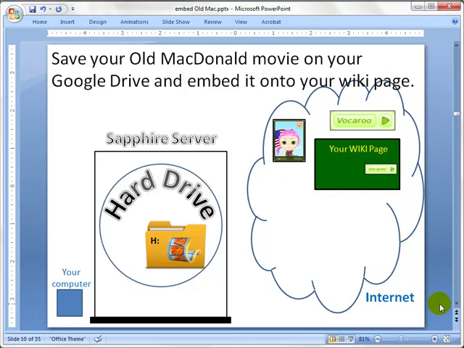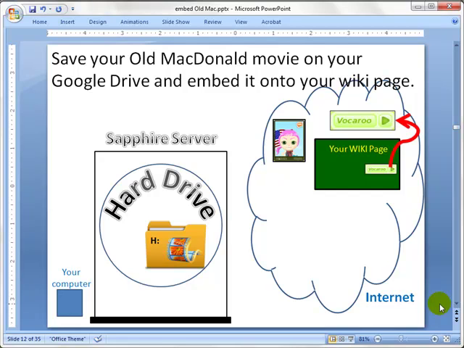If you go to look at your wiki page, you have your own Vocaroo that we made, and when you click play, it'll play the sounds. It plays your voice, but your voice isn't really on the wiki page at all. It kind of looks like it is. I mean, there's a Vocaroo button, and you click it, and your voice comes out, but your voice is not saved on the wiki page. No. Your voice is really saved out on the Vocaroo. And on the wiki page it just makes a pointer that points out to the Vocaroo.